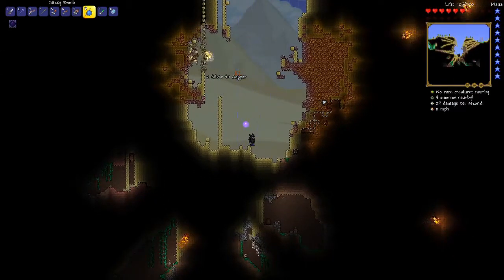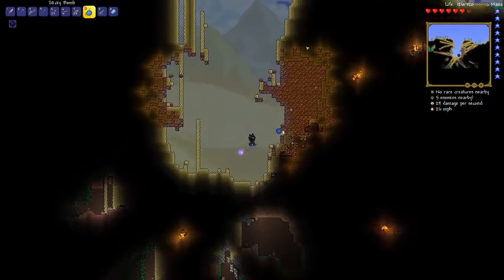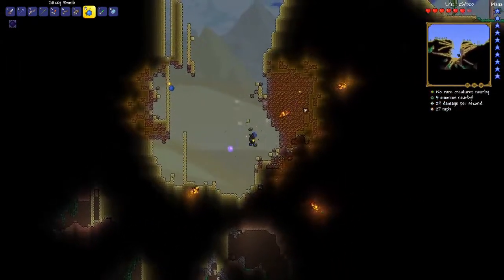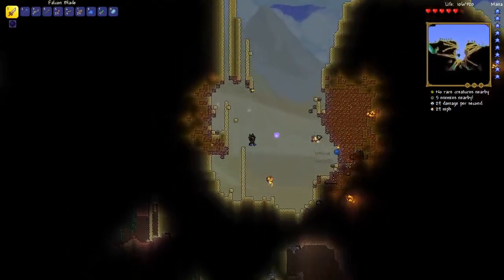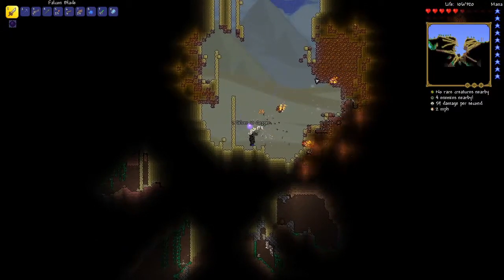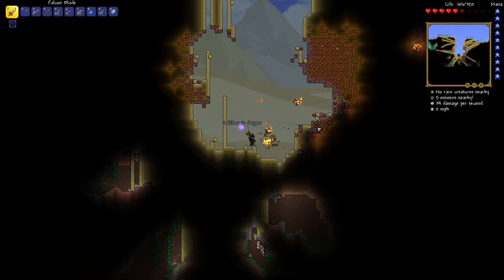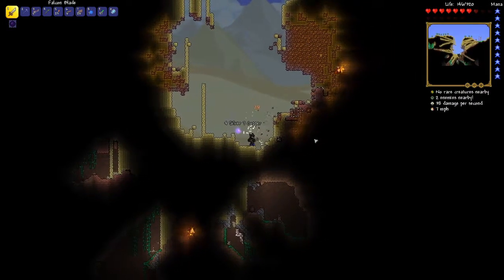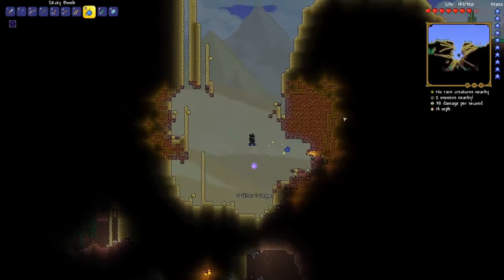So maybe place your bombs on a better quick key than I have. It might make your life slightly easier. So as you can see, one of the big problems with getting the meteorite in the sand biome is the sand is all going to fall down once we mine out the meteorite, and that of course puts us in a little bit of danger, but nothing too serious.